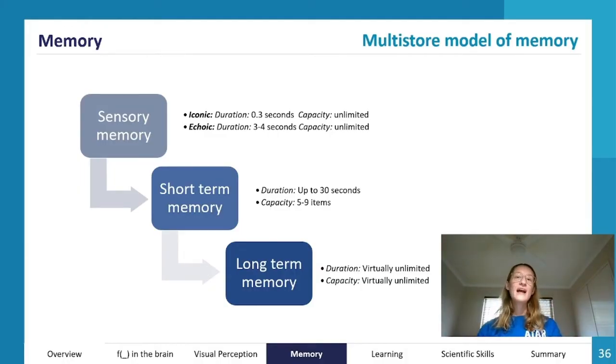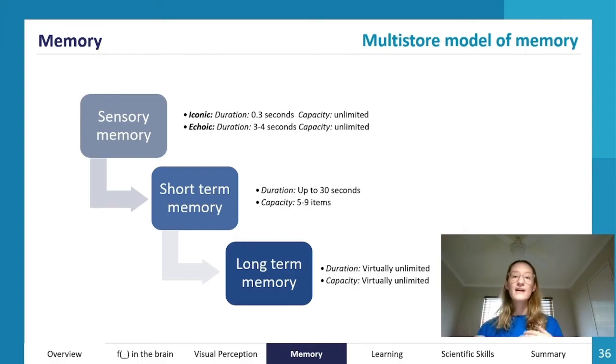So our short-term memory has the duration of up to 30 seconds. Some textbooks say 12 to 20, some say 12 to 30. So the rough guideline that I believe would get you the right marks on the exam would be that 12 to 20, up to 30 seconds mark. So thinking about the capacity of our short-term memory, it has about 5 to 9 items. Past that, we start to get a bit mixed up. We start to forget things because while our sensory memory actually does have an unlimited capacity, our short-term memory, the things that we're consciously thinking about, it actually does have a very limited capacity.